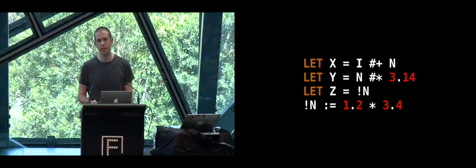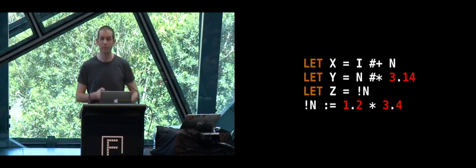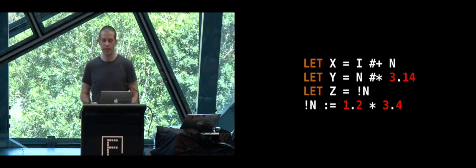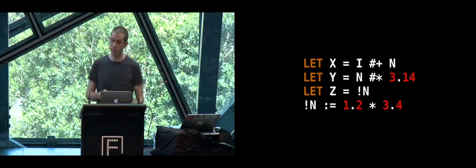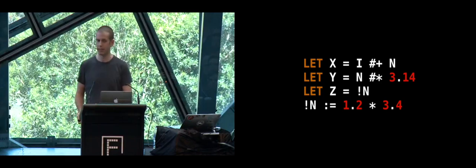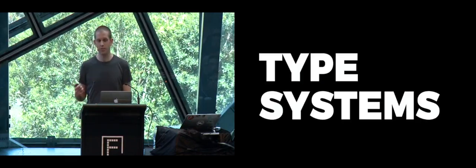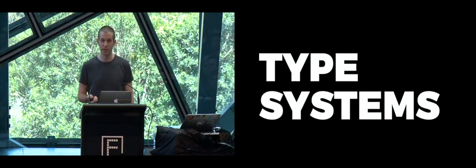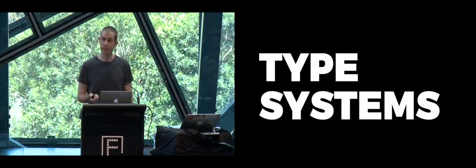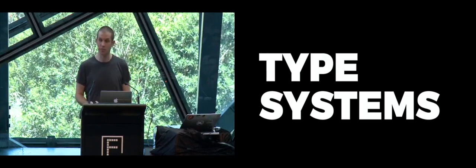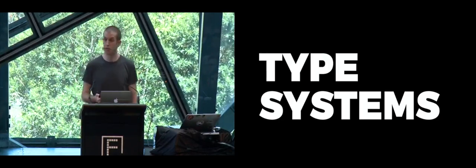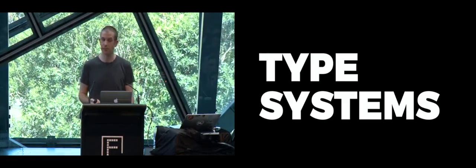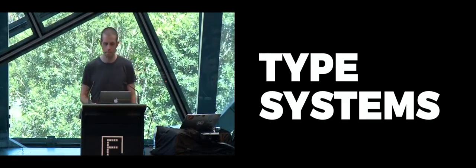Assembly and BCPL rely completely on the programmer to keep their own mental model of which values should be interpreted in which ways, and to make sure that every use of an operation is appropriate for the values it's being applied to. Which brings us to type systems. Type systems are a programming language technology designed to prevent this kind of error. The idea is that by incorporating a type system into a programming language, you can reduce or perhaps eliminate completely the ability of the programmer to accidentally write code that misinterprets a value.